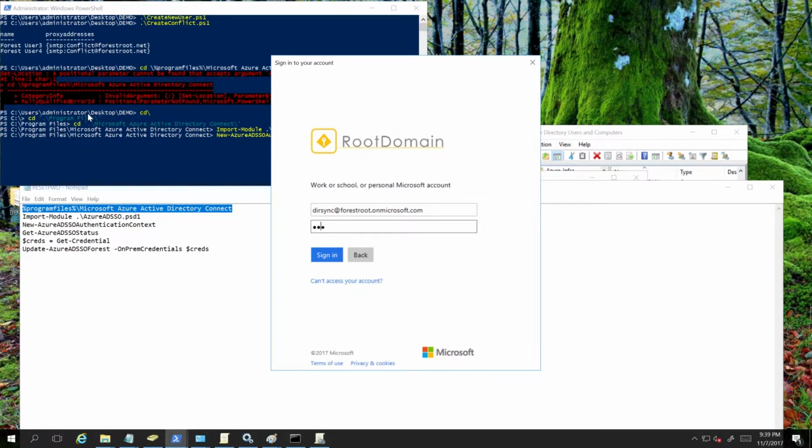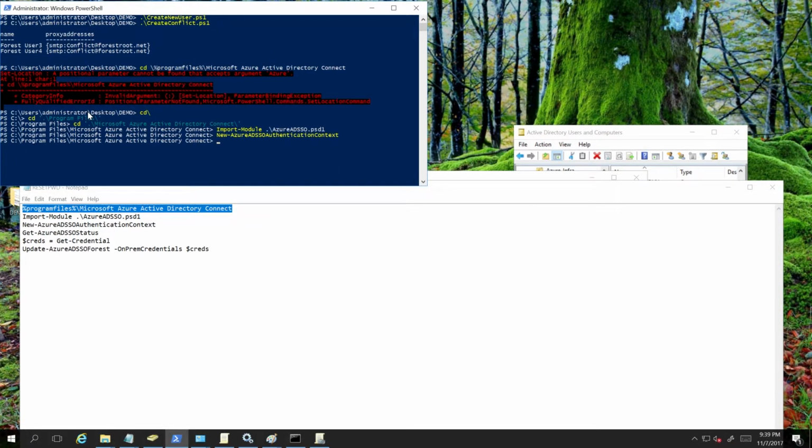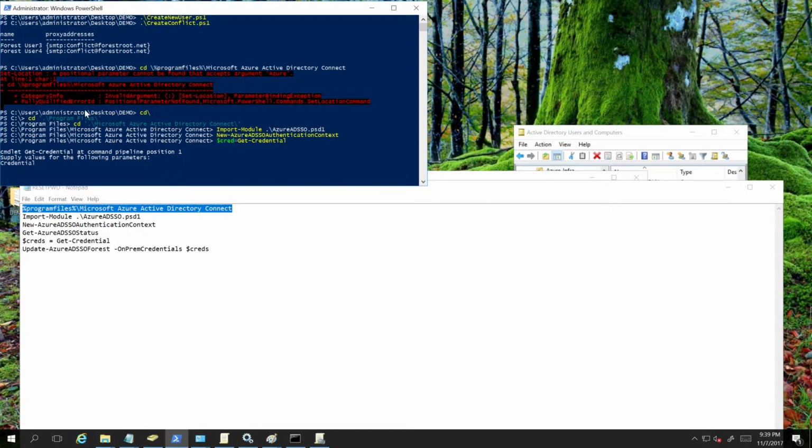So as you can see, it would normally ask for MFA as well if you have that enabled, or if you know the password. So that's one. And the second one that it's going to ask you for a credential is Get-Credential, and then this one is for the on-premises. So forest root slash forest user 1. Okay, we got that one. And then it's Update Azure AD SSO Forest minus on-prem credentials.